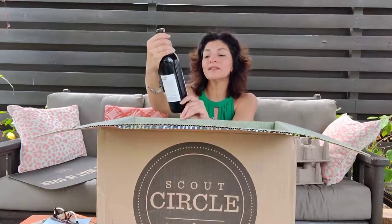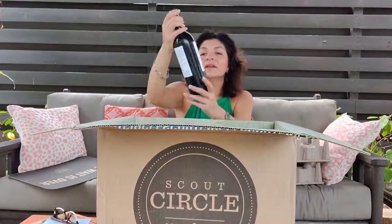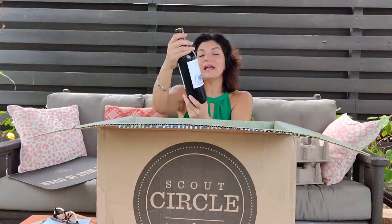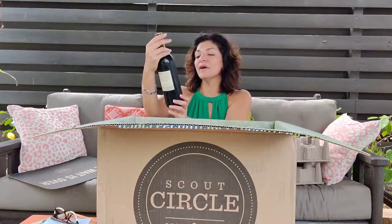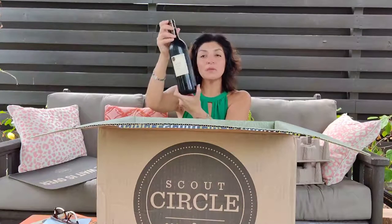This club also has the Fieldhouse Red Blend coming from Mendocino County, California. Next up is the Caranon coming from Redwood Valley — and this is a club exclusive, you can tell by that gold label. We also have this wine from France, the Solier Vent Ami, and this is a red wine blend.